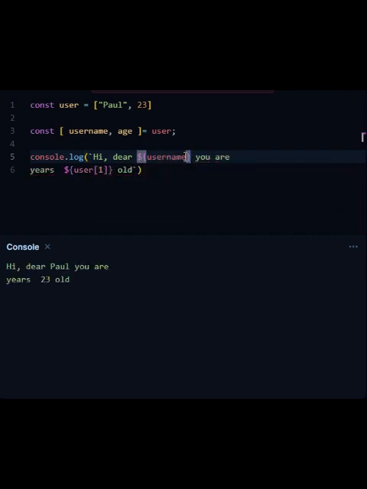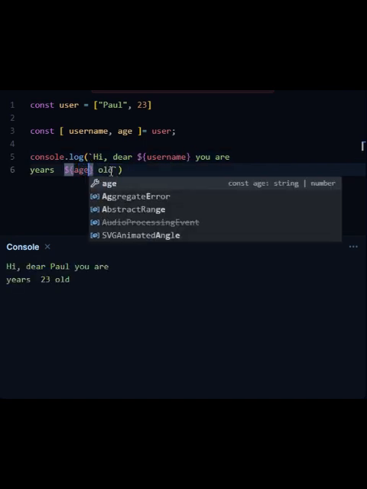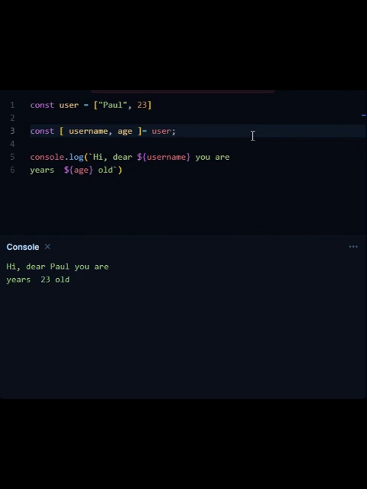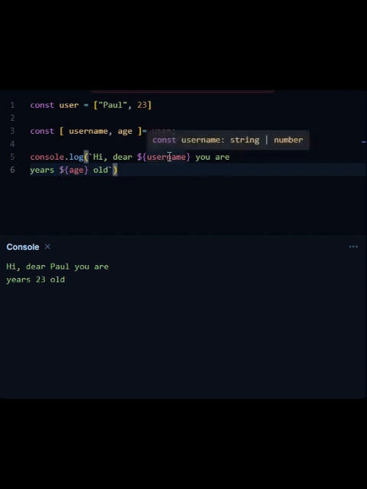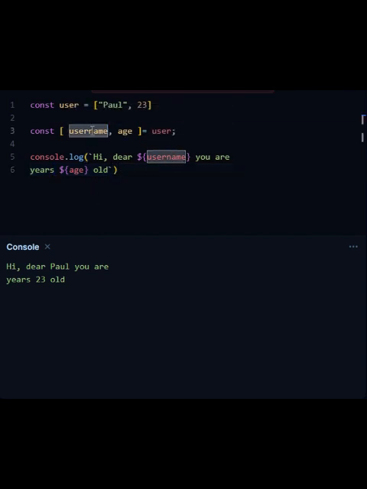Add the Paul. It's working. Username and age. Hi dear Paul, you are 23 years old. If you're just focusing on the concept here, you are 23 years old. So you can see the beauty of destructuring. I've destructured this value from user.